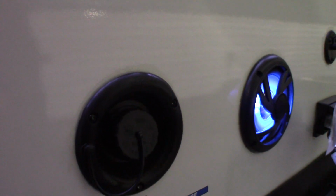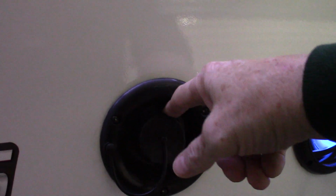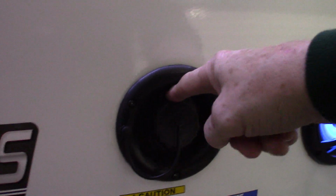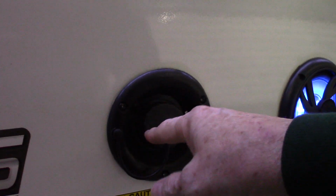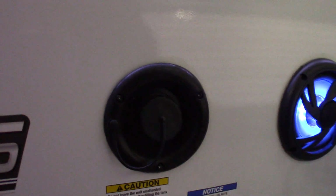So the most common way to get water to the trailer obviously is through the city water hookup. But if you're camping someplace that doesn't have city water, you can pre-fill this tank. You can use the water pump to pump the water. I'll show you where the switch is for the water pump also when we get inside. But all the plumbing will work as though you have city water. You'll just be pumping from your tank.